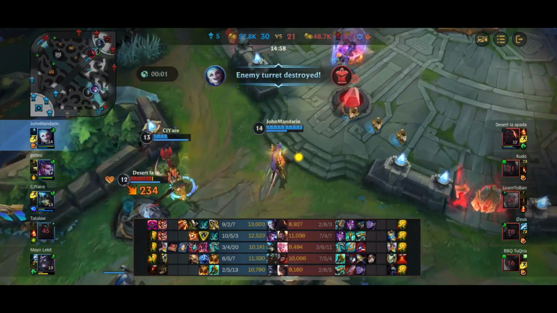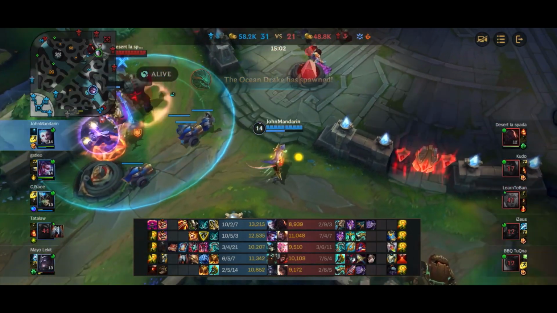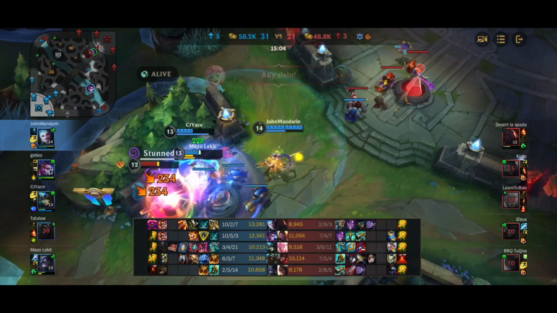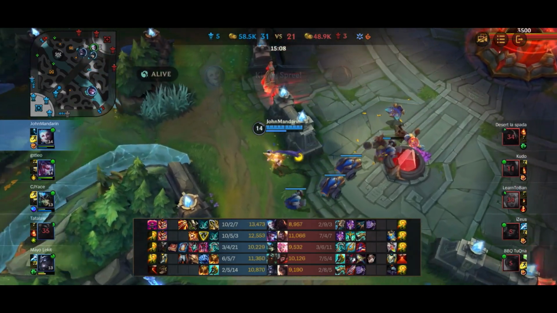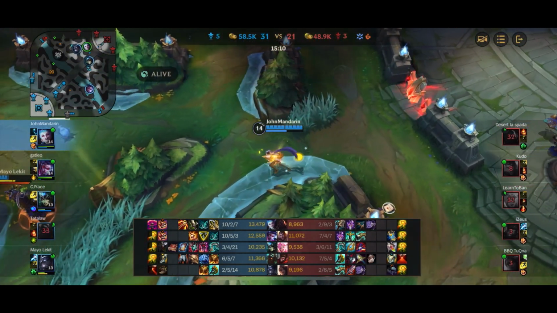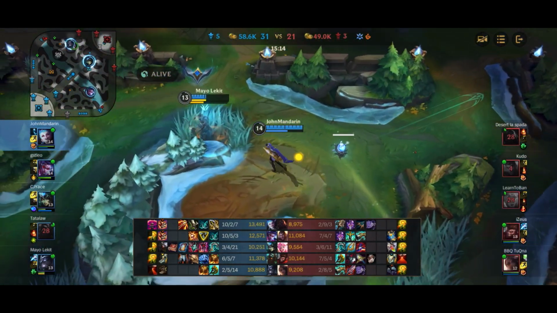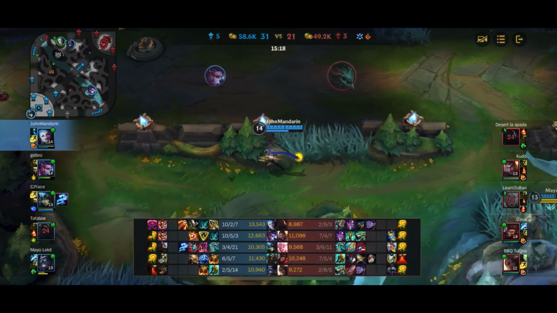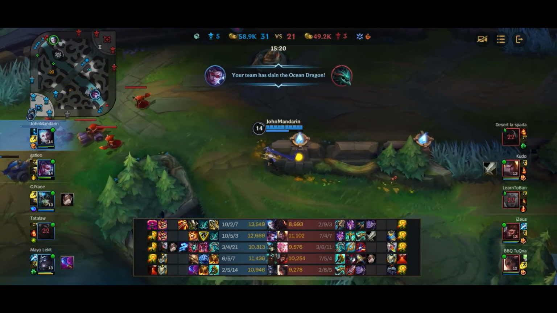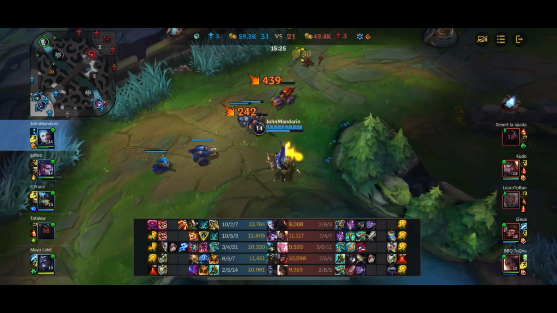Here I'm kiting away from him, and he once again tries something. I'm not really sure what he's trying to do, but tries to flash away, doesn't really work, he ends up dying. Zombie form dies too. And here Vayne is soloing the dragon while the rest of us are getting in some pushing. Now here I think Vayne soloing dragon was a pretty good idea because Wukong was in the base and he can't really do anything.